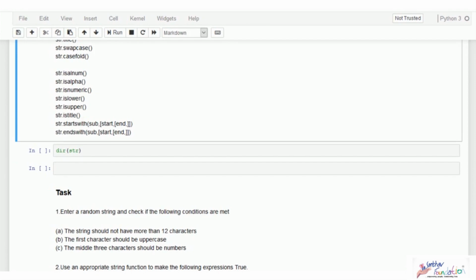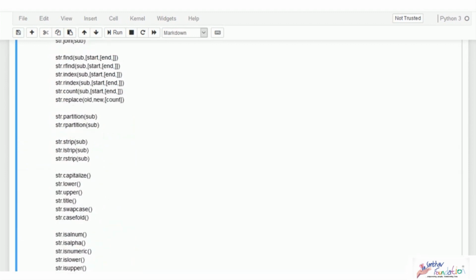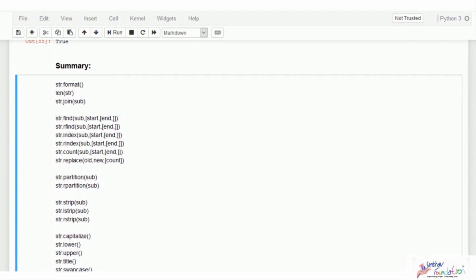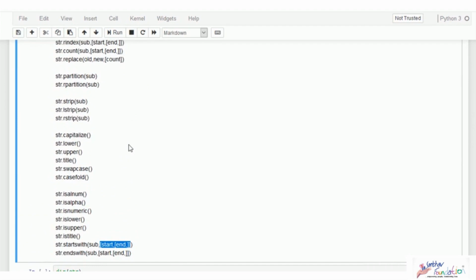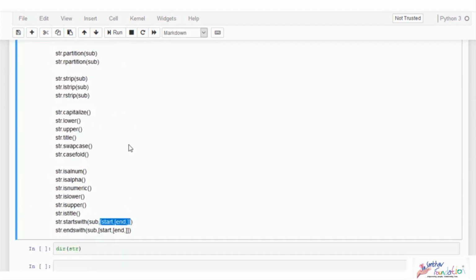And finally we saw startswith and endswith functions, where the string is checked whether it starts with sub or ends with sub in this particular range. So in all these functions, if you ignore the range, it by default means from start to end, that is from the 0th index till the length of the string.